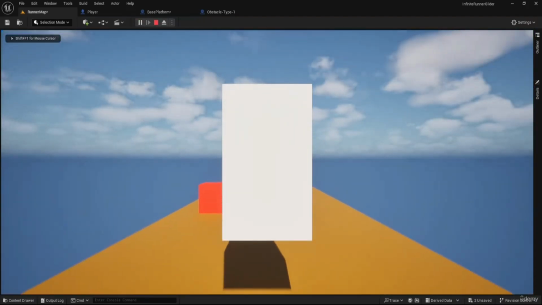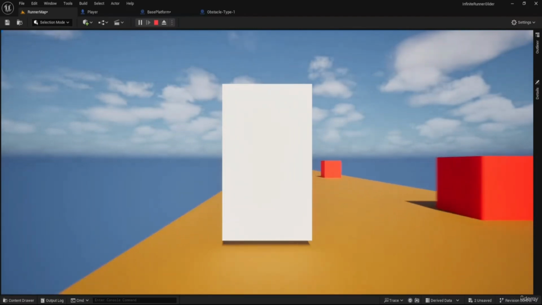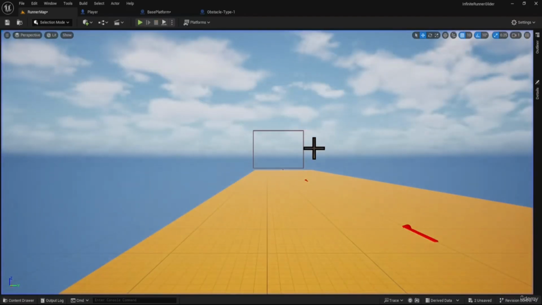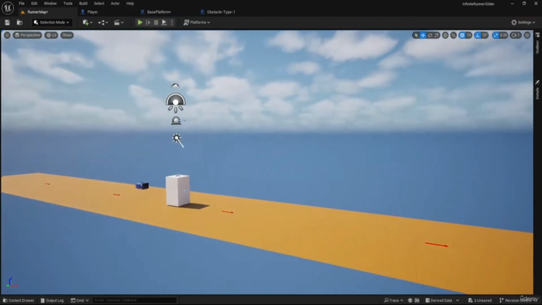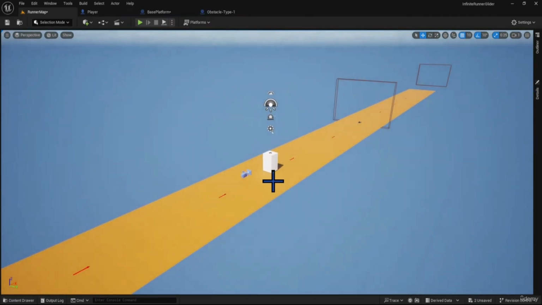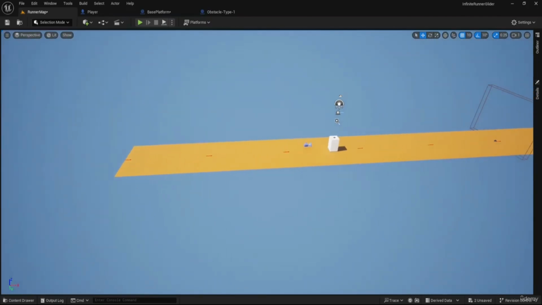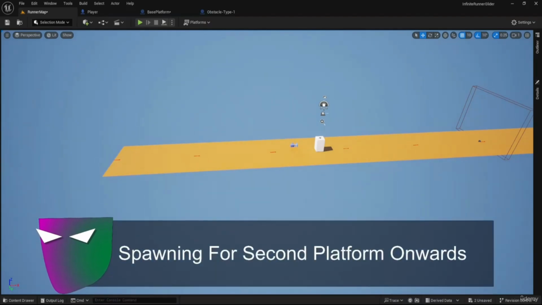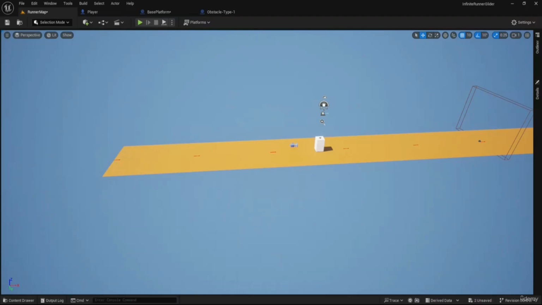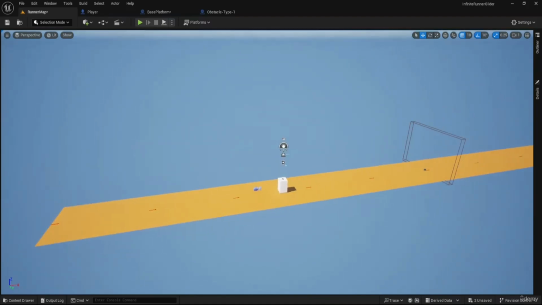All right, so our spawn in code is working correctly. But we have a bit of a challenge. Every single time the game starts, it immediately starts spawning in objects, even on the very first platform that the player is in. So we want to set it up so that it only spawns from the second platform onwards. The way we're going to do that is we're going to set up a big collision over here that listens in for if it touches the player. If it touches the player, it doesn't spawn in anything. If it doesn't touch the player, no problem, it will allow all of the objects to spawn in.